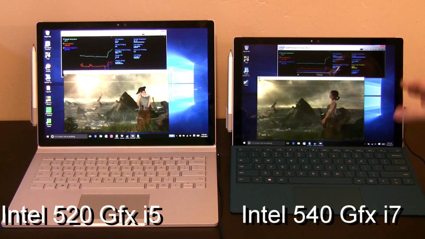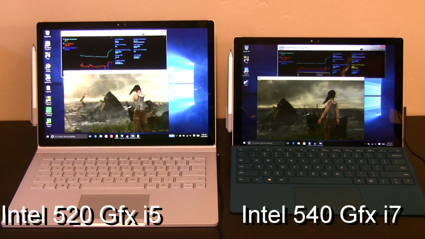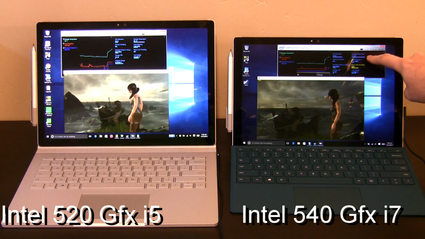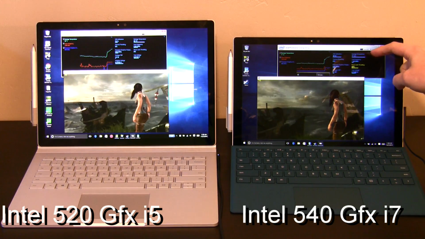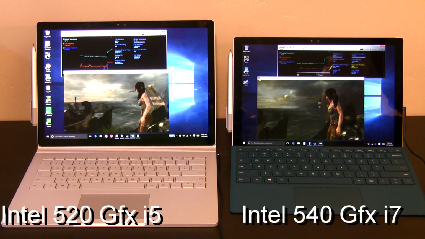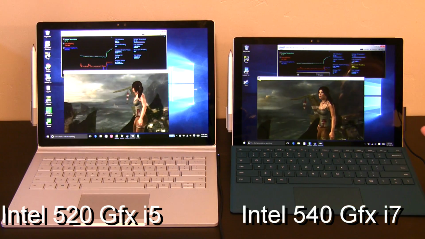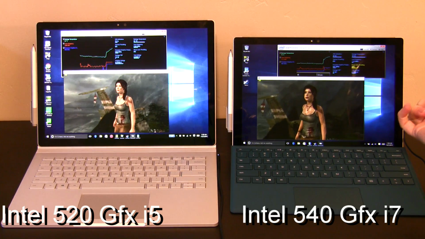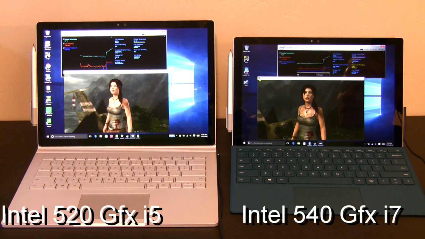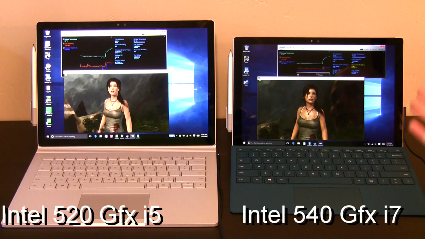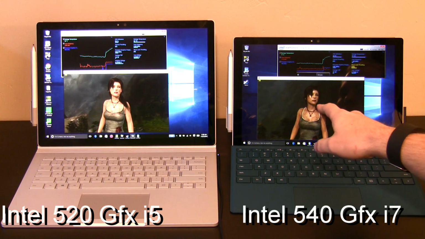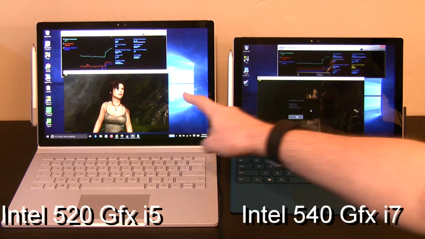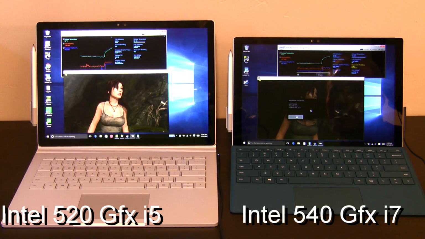So this machine is being throttled by power limit, not thermal limit. You can see that the temperature is well in check right there, but it's basically programmed to say, I don't want you to use too many watts. And so right off the bat, it's limiting itself. It's clocking down. Nevertheless, the frame rate is much higher on this particular device versus this particular device.